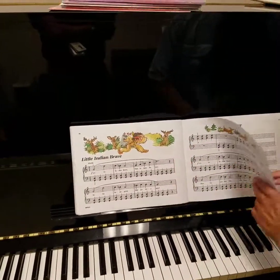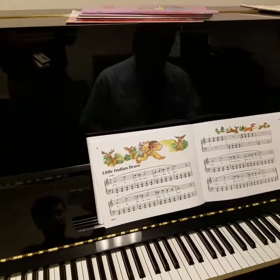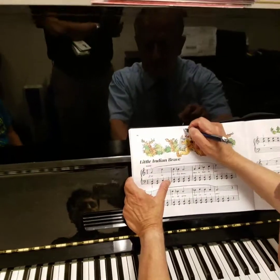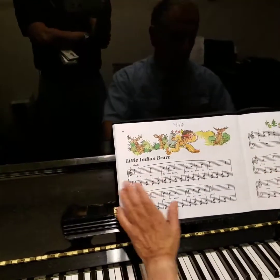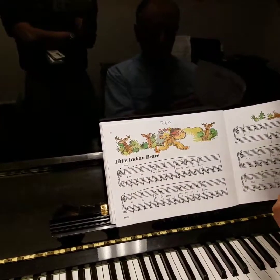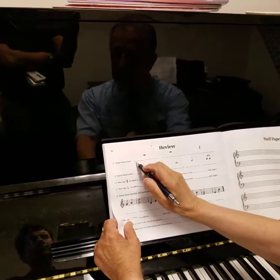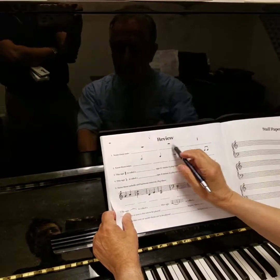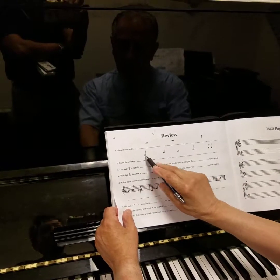Last song I want in the book, so I want you to work on this for next week. The Indian song, and also I want you to take this little test, okay? Name these rests. But you know that's a half rest, the whole rest. Just write it down here what it is.